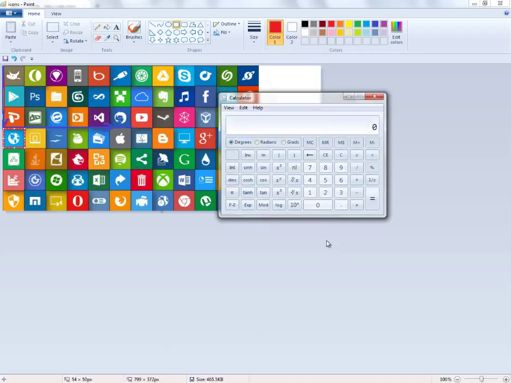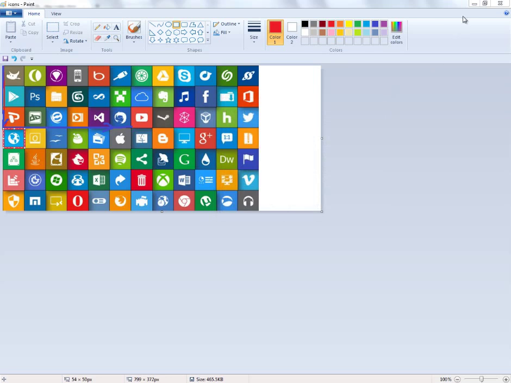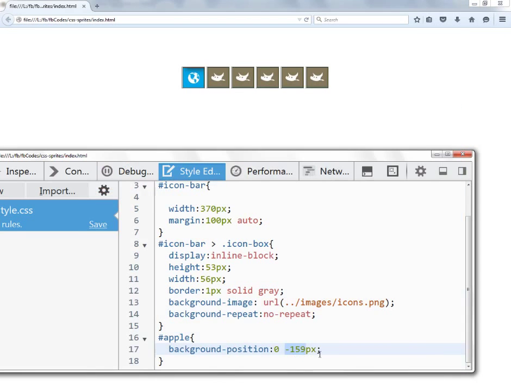Let me take out my calculator because I am excellent in mathematics. This time it's gonna be 280 pixels. It's minus 280 pixels.